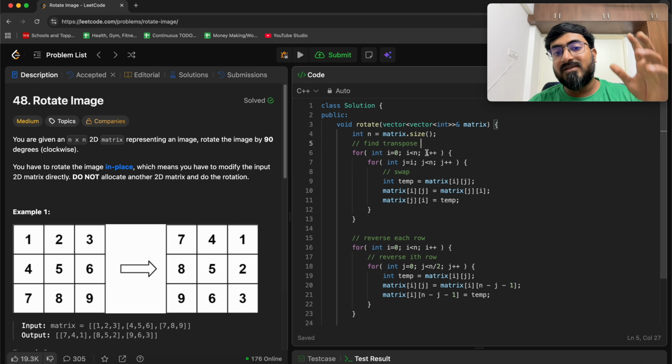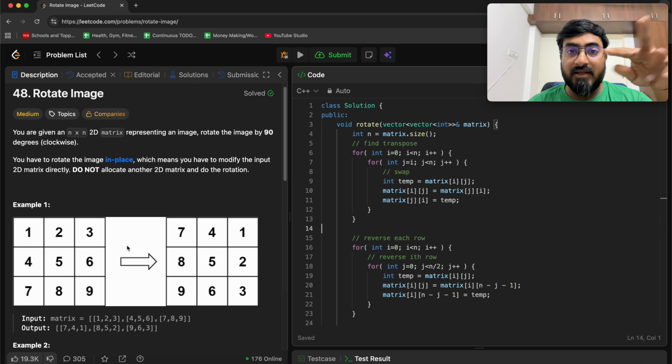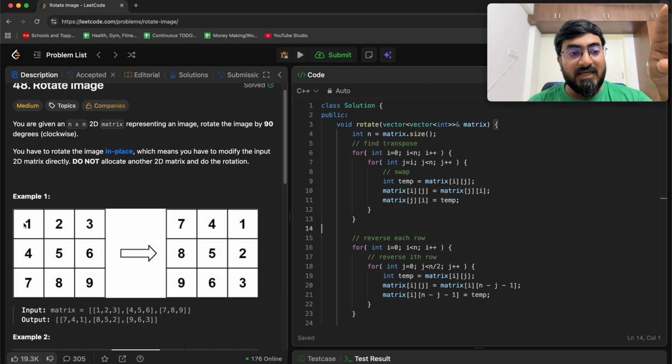Okay, now the basic question that comes into your mind, that how will you conclude to this point that you have to find transpose and then reverse each row? You can infer that by comparing these two matrices, where you see each row is becoming a column, but first row is becoming the last column and the last row is becoming the first column. So rows become columns in transpose. That is where we get that from. Okay, and then we reverse the order of the columns. Okay, that is reversing each row.